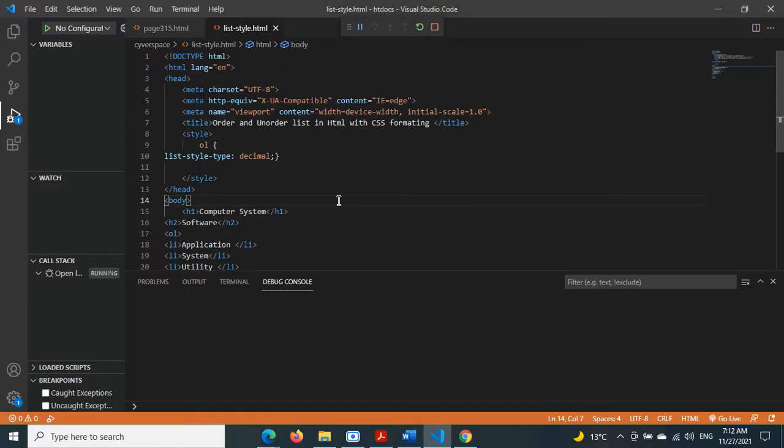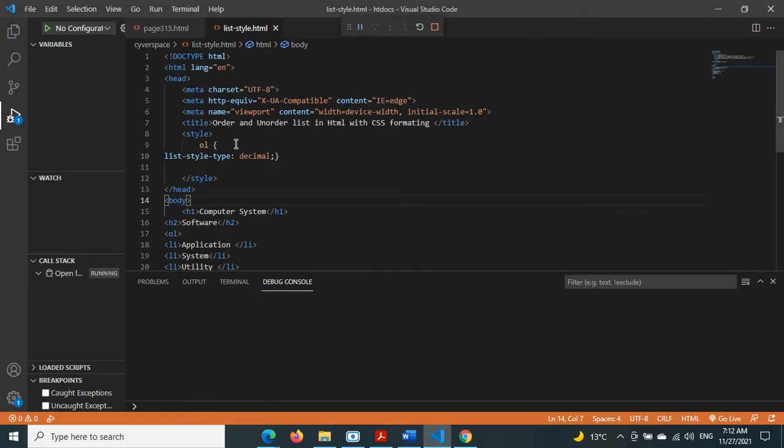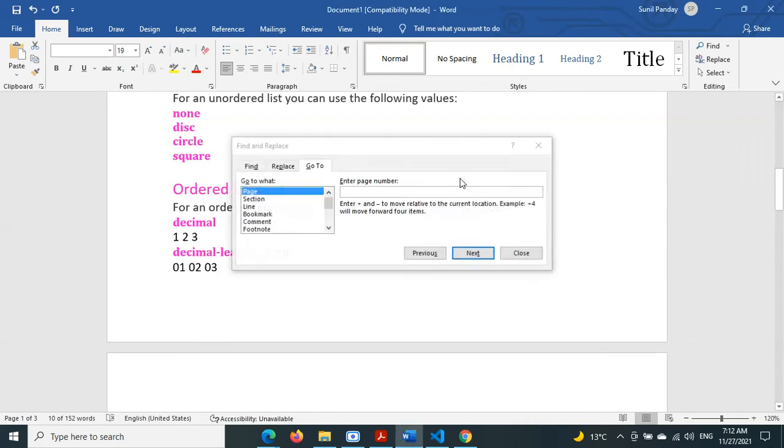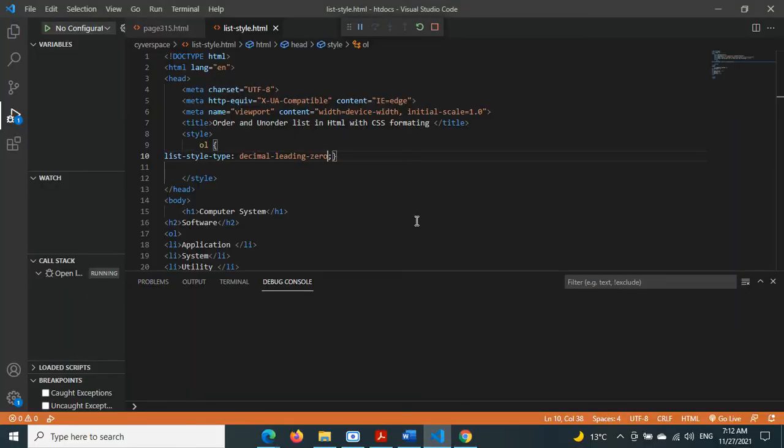We can also use decimal leading zero, decimal-leading-zero. Now save, go to Chrome and then refresh. You can see all the numbers are leading with a 0, right?